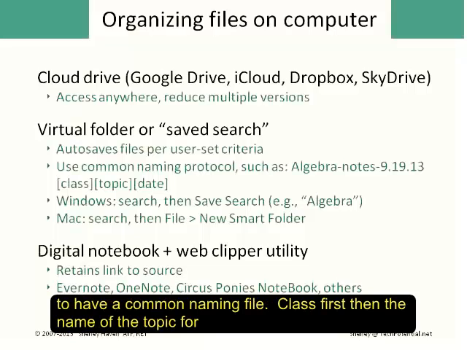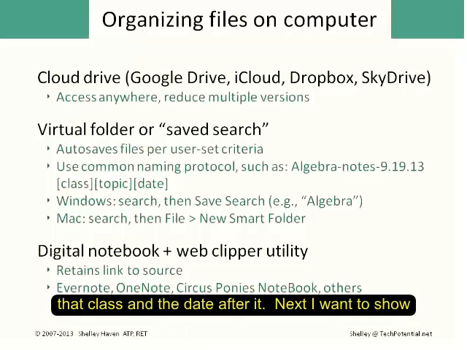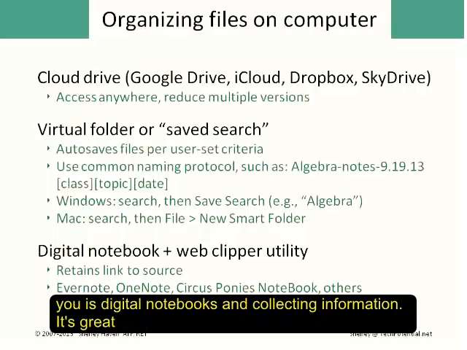All right? And so the main thing the student needs to do is to have a common naming protocol that they use. Like, okay, when I name my files, I'm always going to put down the name of the class first, and then the name of the topic for that class, and then put the date after it. All right?